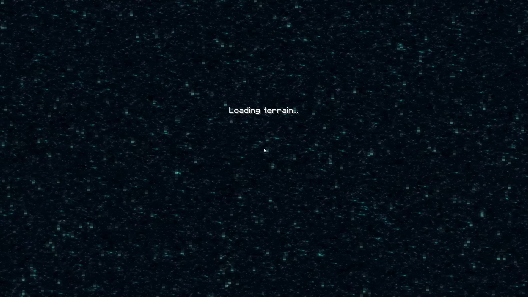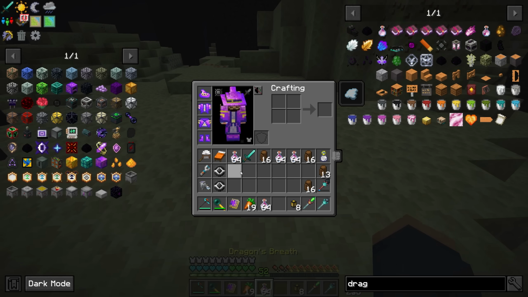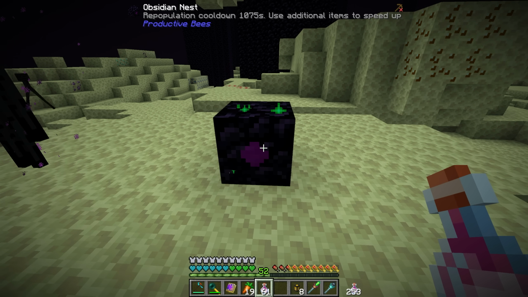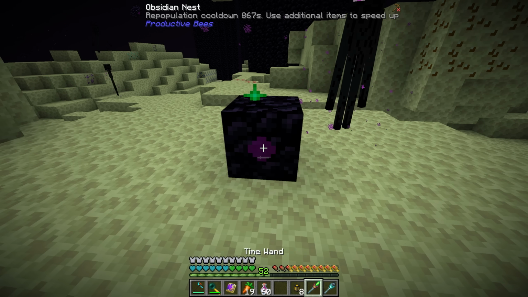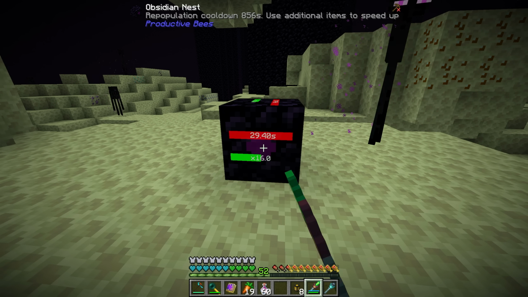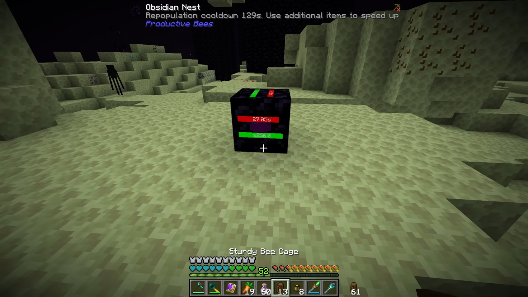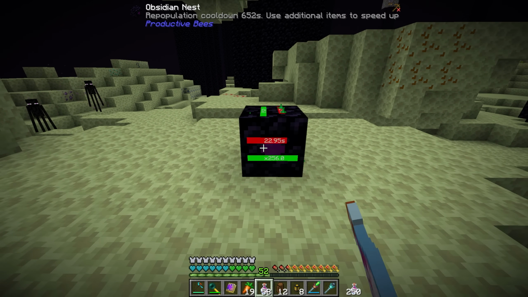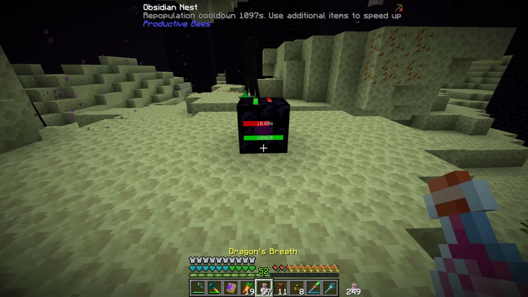So let's head back to the end real quick. And all we have to do is feed this to it. And notice there's a timer here, and I just fed one to this. But what we should be able to do is feed multiple to it to accelerate it, or we can use something like the time wand to accelerate this. And we can get quite a bit more uses out of our singular bottles here by just having it constantly spawn them. Just like this.